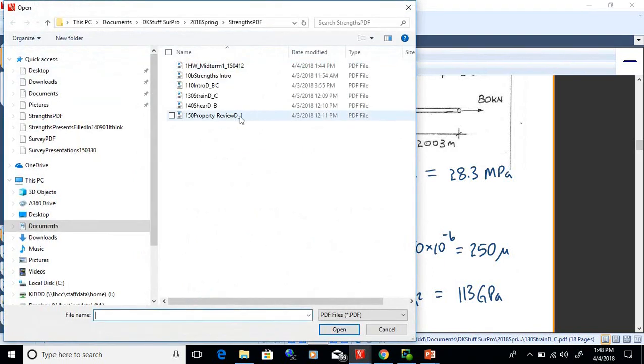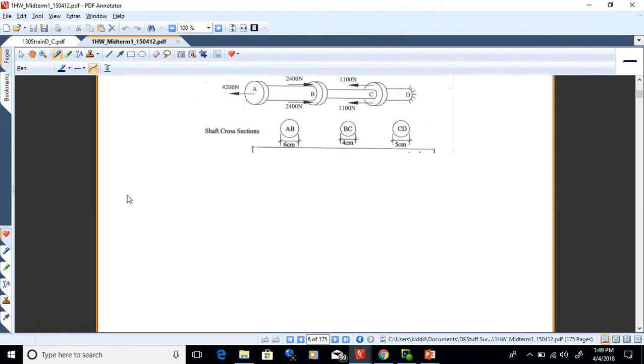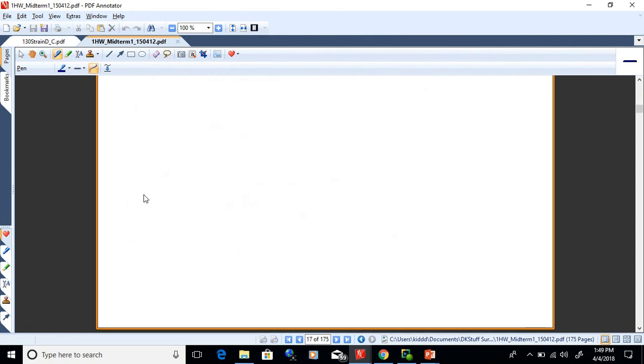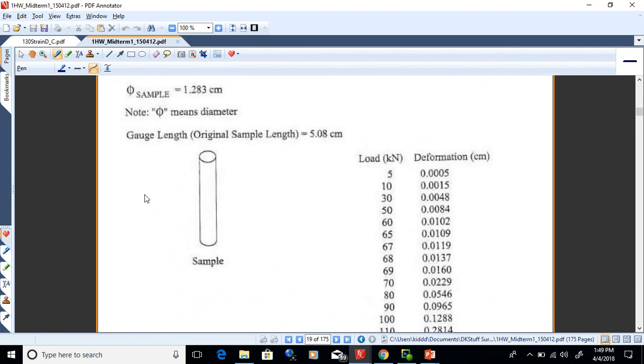I think it's 111. I honestly don't remember, but I think it's 111. And this will be due Friday, but we'll go over it tomorrow if you got questions. So here it is. Pretty sure it's 111.